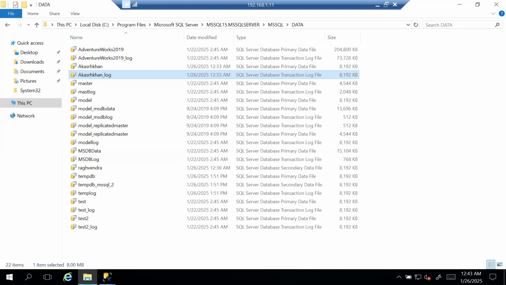But in the environment, we will have multiple drives there: D drive, E drive, G drive, right? As per the environment, we follow some naming convention, for example the data file will be in the E drive and the log file will be in the G drive. It will depend from environment to environment. So suppose the data file is going to be stored in the E drive and the log file in the G drive. Once the log is increased, this will take the space, and this is also going to take the space, right?